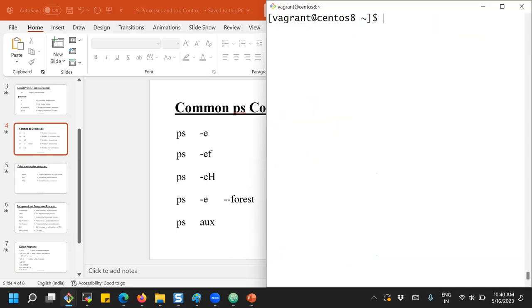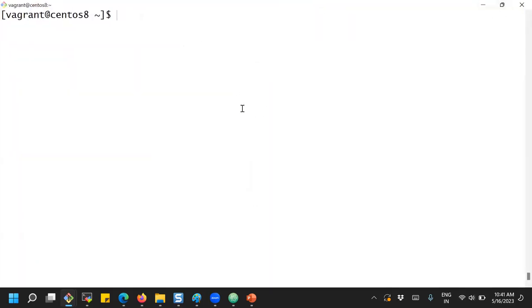Suppose whenever we are using these terminals and we start the server in the foreground, by mistake if I close this terminal, my server is also shut down, right? During the log of the system, I need to close all my terminals. If I close the terminal, my system will also be shut down, but I don't want it to shut down like that.